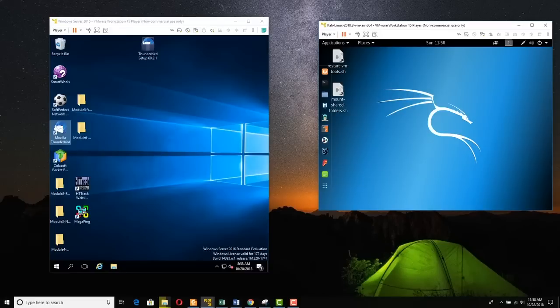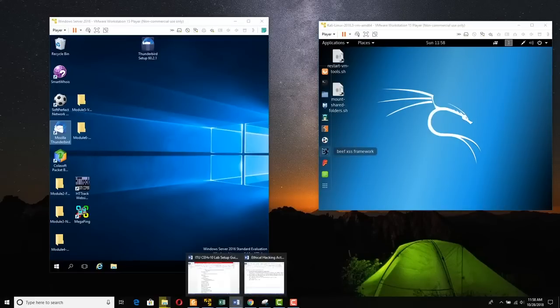This is to simulate you've created some baited USB sticks and you've scattered them around in the parking lot or someplace where you know the victim is likely to pick it up. And we'll have Kali sitting here waiting, because when the victim comes and plugs the USB stick into Server 2016 and they launch the infected application, it will make a connection in the background back to the attacker.